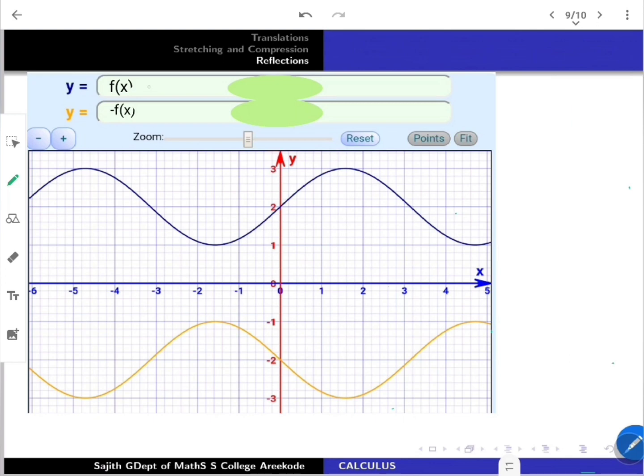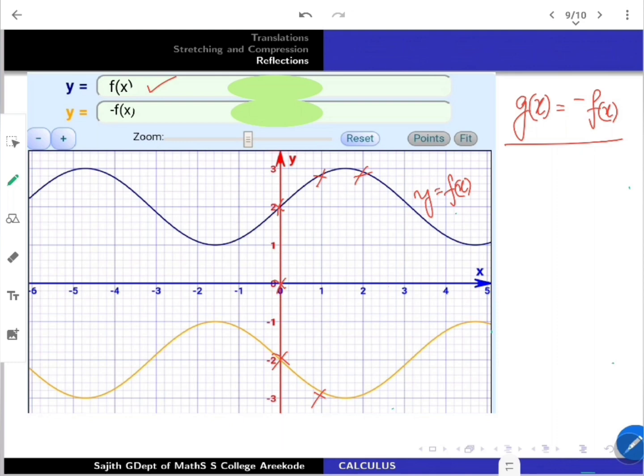With a given function f of x, let the graph be y equals f of x here. And if you are looking at the function defined as g of x is given by minus f of x, then one can easily plot the graph of g from f. See, in this case, at 0 we are having 2. Correspondingly, the rule is that the y value for g has to be minus 2. So it will be marked here. At 1, you have the f value here. Just the negative of that will be downstairs here.